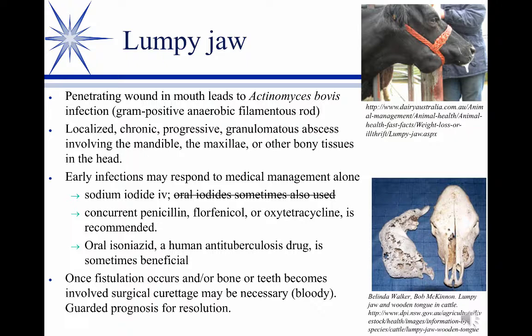Once it's into the bone — and you can see the marked osteomyelitis in this bone — it's virtually impossible to treat. The longer it goes, not only is it more likely to involve the bone, but it's more likely to involve the vessels and nerves running into the mandible. So it's not like you can just go in and cut it out. Early on, yes — but later on it's just too invasive. You'll get them where it's draining and they'll do okay, but the odds are they'll never fully get rid of it once it gets into the bone.